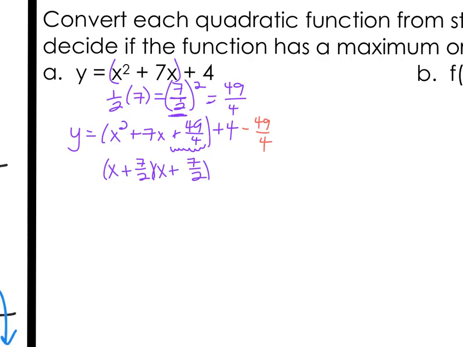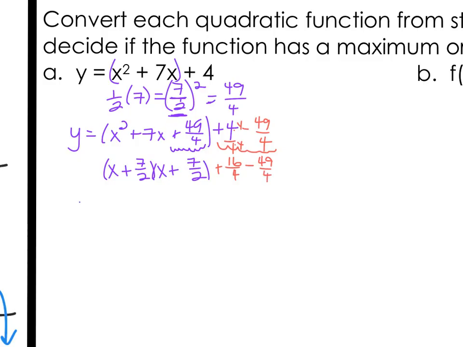On the outside, now we've got to do a little bit of detective work. We have to figure out what's going on here. If I think about getting a common denominator, I'm just going to put 4 over 1. And if I know that both of those, or that 1 and 4 would both go into 4, I can multiply that constant by 4 over 4, and that would give us 16 fourths minus 49 fourths. So just a little bit of fraction work.